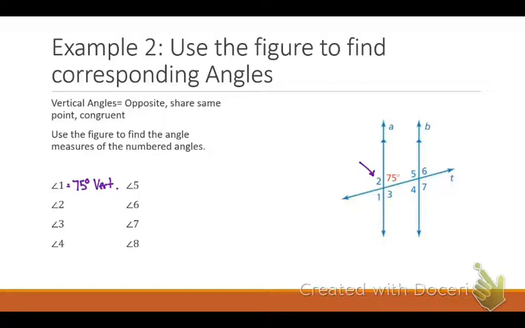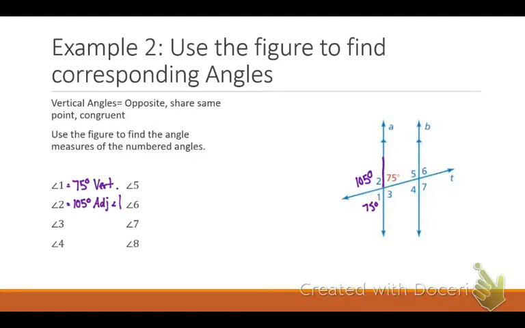Can anybody explain to me the measurement of angle 2? Raise your hand. Gavin. 105 because they're neighbors. They're next door neighbors, guys. Look here. Do they share a common side? Are they next to each other? Angles 1 and 2, or you could say 2 and 75, they're next to each other. Angle 1 was already 75 degrees. When you add up their measurements, is 105 plus 75 180? Yes. And they lie on that same straight line. So angle 2 is 105 degrees because it is adjacent, ADJ, to angle 1.